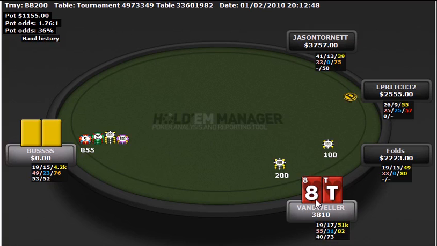Of course, I know I have to call 655 in a pot that will eventually be what, 855 times 2, so that's 1710 plus 100 is 1810. So I know I have to call 655 in a pot that's going to be 1810. I know that means I'm not getting quite 2 to 1. So it's not as if I can just be 33% to win. I know that I need to be, roughly, from a pot odds perspective, between 35 and 40% to win or so. And then with the ICM considerations, maybe I need to bump that up to 40% to win.